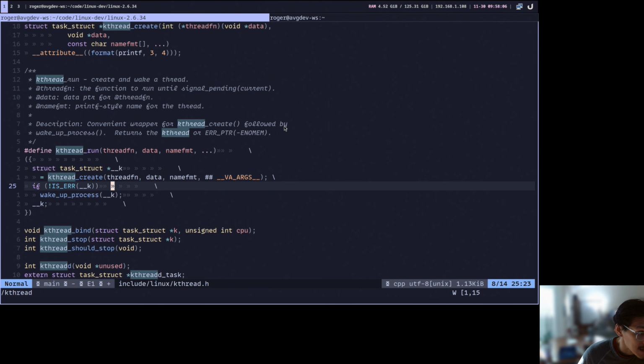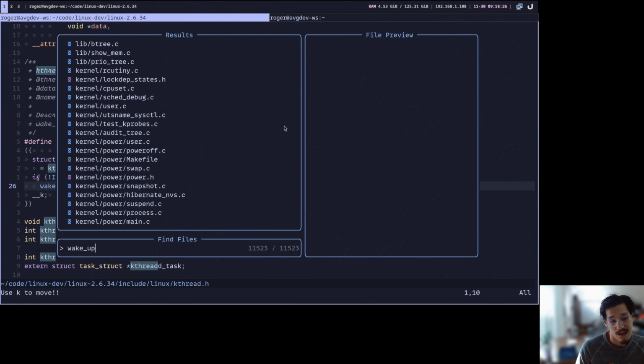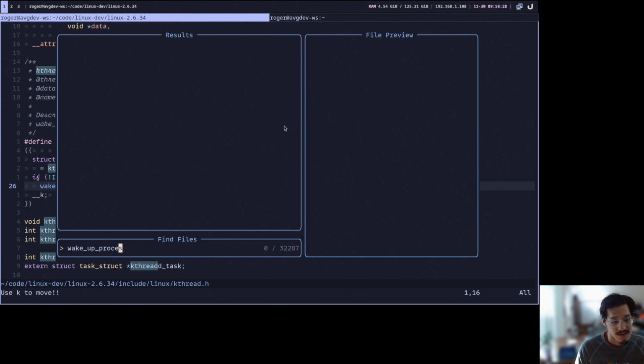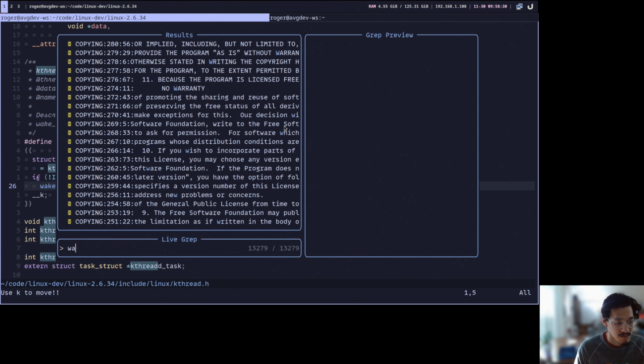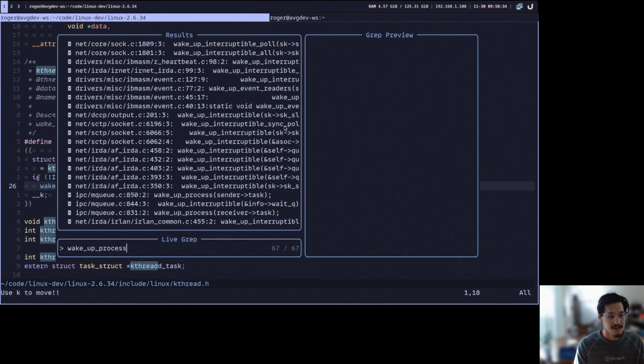And then wake_up_process with this struct that is returned by kthread_create, which we were there. Okay. wake_up_process.